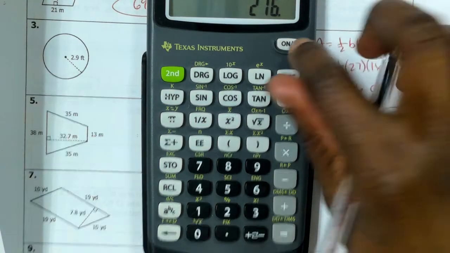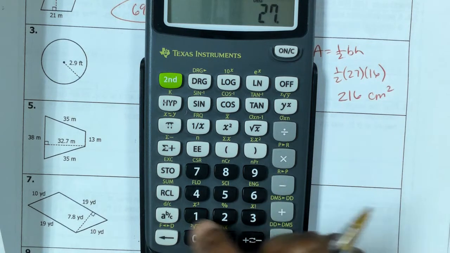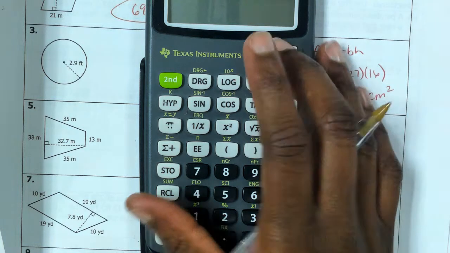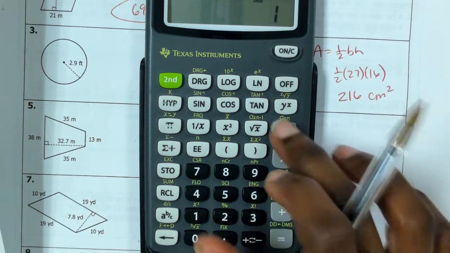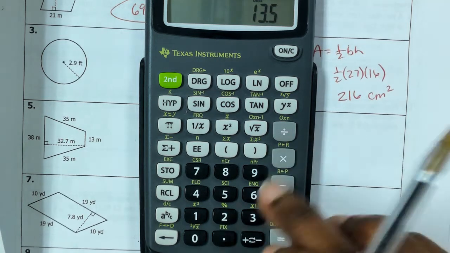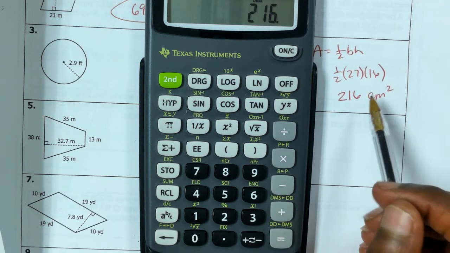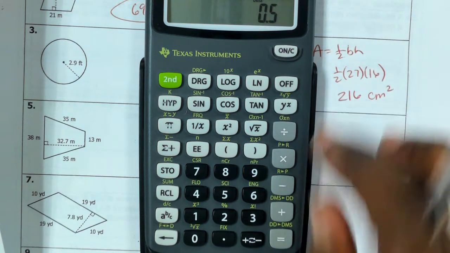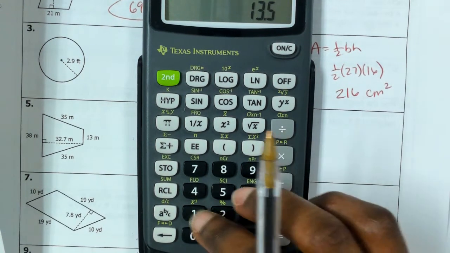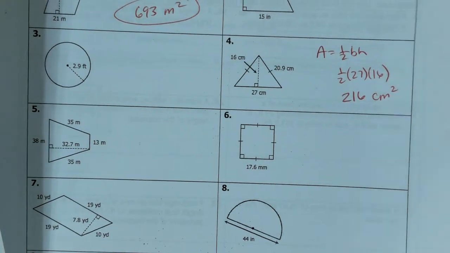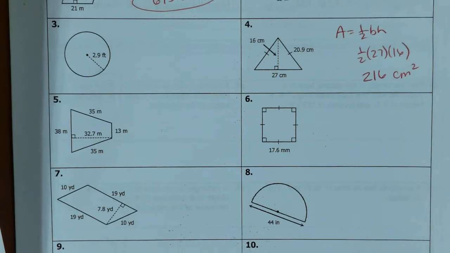Centimeters squared. Or we could have just done 27 times 16 and divide that by 2. You also get 216. Or you can do 1 divided by 2, that's what the 1/2 means, times 27 times 16, so 216. So a lot of different ways you can plug this in, or you can even use 0.5 for the half, times 27 times 16. So whichever way you prefer, it's going to get you the same answer, but you got options.